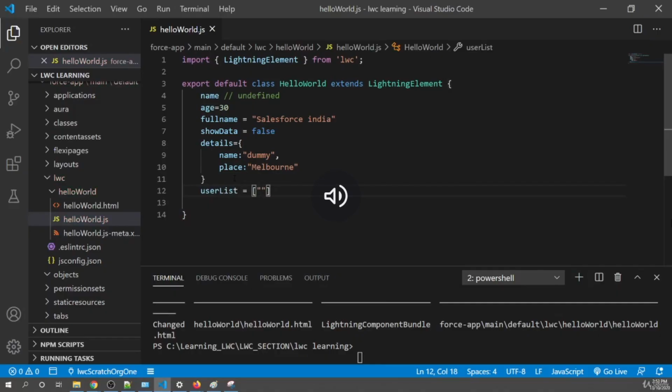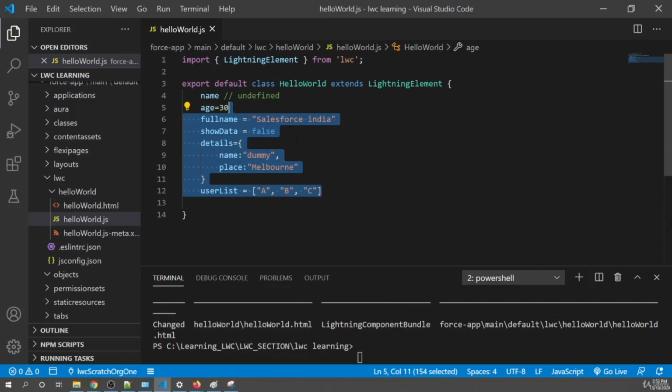I have a user A, I have a user B, I have a user C. Likewise, you can create any type of data and assign it to a property. So there is no limitation on creating this. So these are the local properties right now.